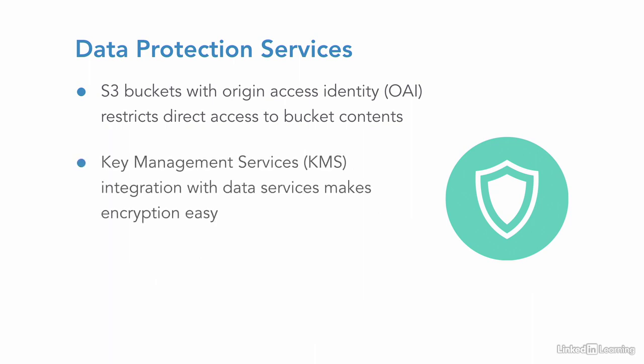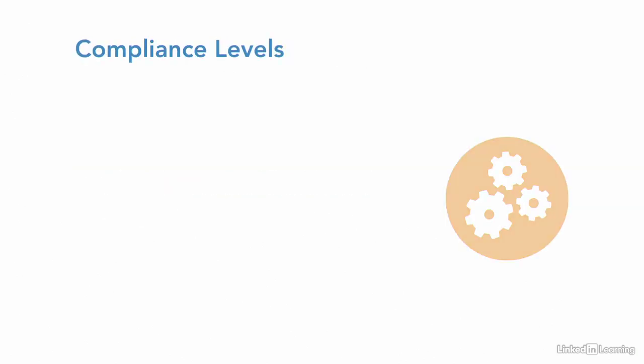We've talked about encryption, and Amazon has the Key Management Service that integrates with all data services. So if you need to encrypt an S3 bucket, if you need to encrypt a virtual hard drive, it's very easy to enable the process of providing data encryption keys. When we look at the levels of compliance that are offered by Amazon, we've got a lot of possibilities here that will match up with the compliance levels that you have to follow.